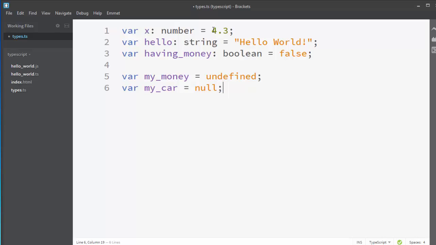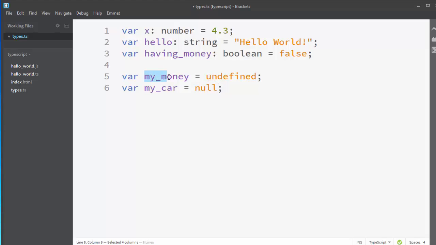A lot of people are confused with undefined and null, how to use them and where to use them. You need to keep in mind one thing, and that is that undefined is a value while null is an object.